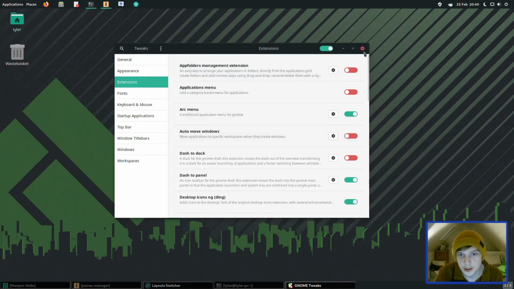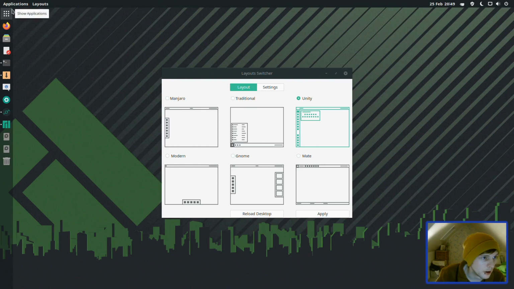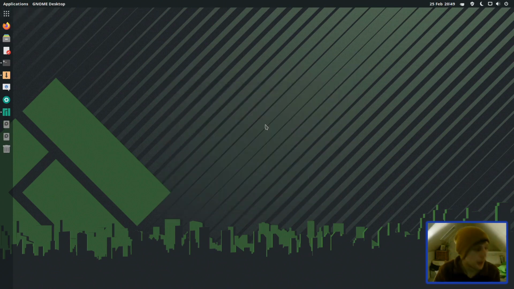Right, let's put it back to Unity and hopefully we won't need to meddle with things to get it to work properly. We might need to do a restart. There we go, it's lined it up much better now. So if we close that, that looks very nice. I'm going to be leaving on that. I'm just going to make this a bit smaller.